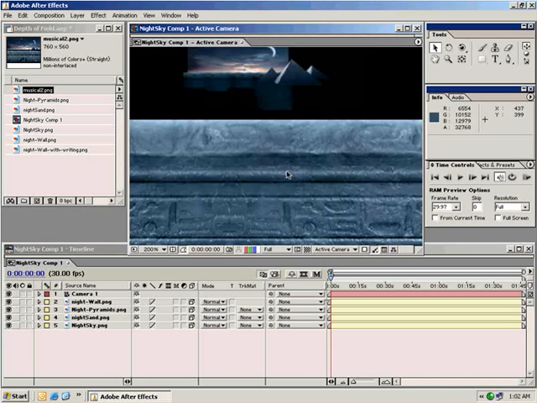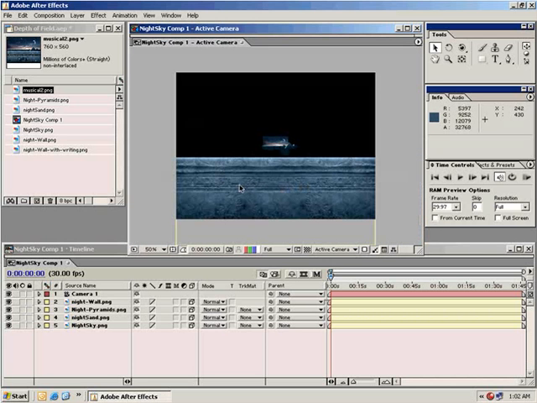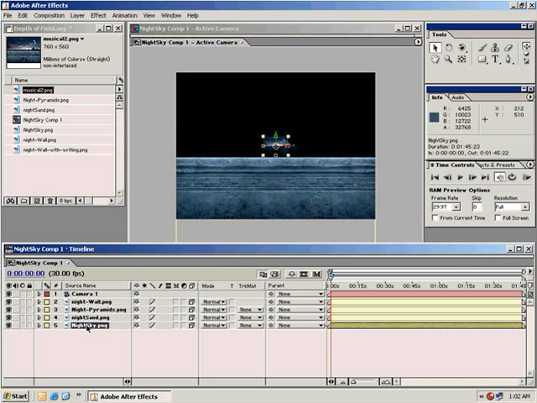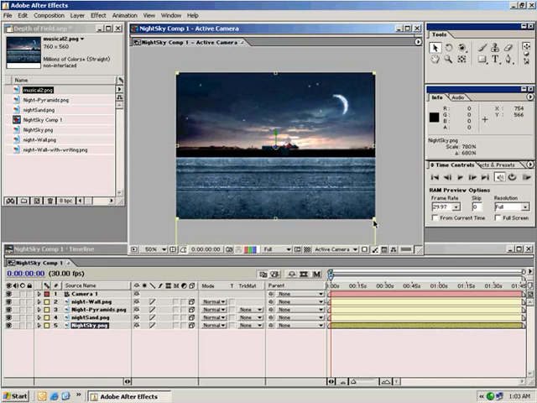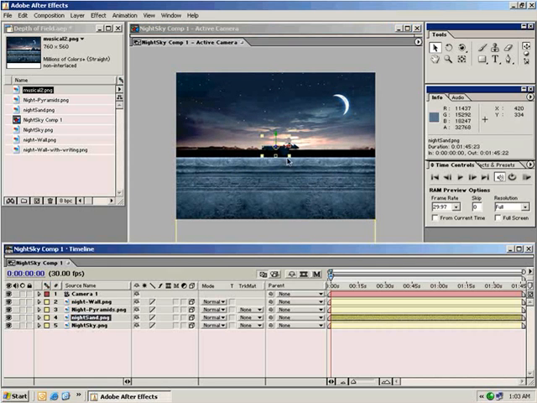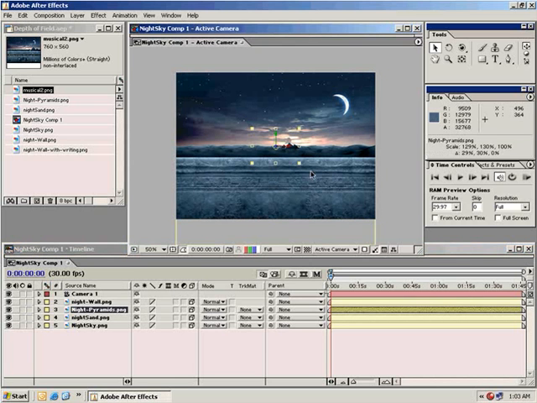Well, sorta. All of our layers in the far background are very small, and we need these to be back to original sizes. So let's go ahead and select the night layer, and we need to scale these up so that it's still far away in Z space, but the size of it is relative to our original comp. So let's go ahead and drag the corner, hold down Shift, and line that up with the edge of our comp where it was before we started moving it. Same with the night sand. Let's go ahead and, holding down Shift, enlarge that. And the night pyramid, let's go and move that forward some.